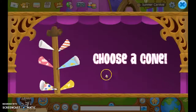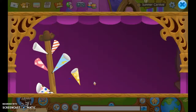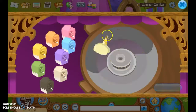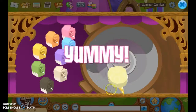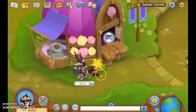So yeah. And next will be the star. Okay, so we will need the star cone only, and it is all yellow. Yellow, here we go. And there you have it, the star. So yeah, the star is pretty cool too.